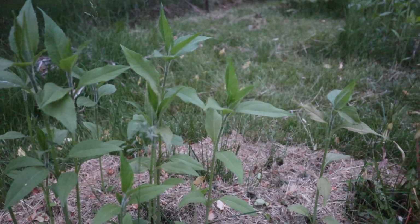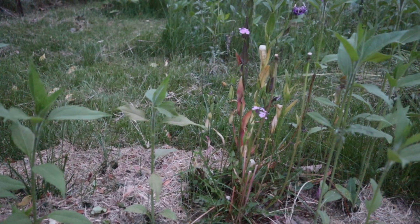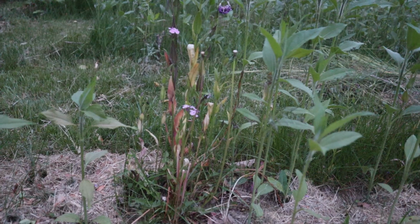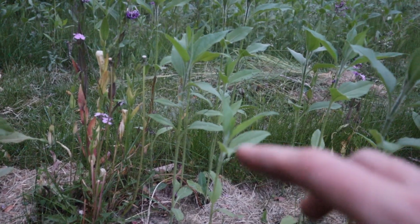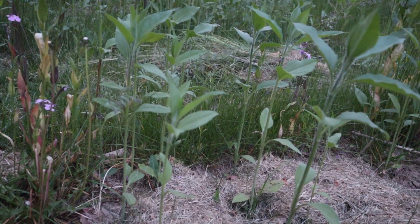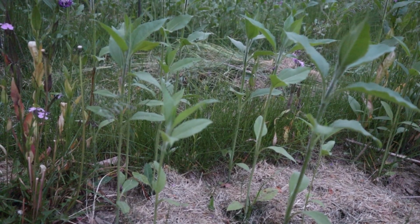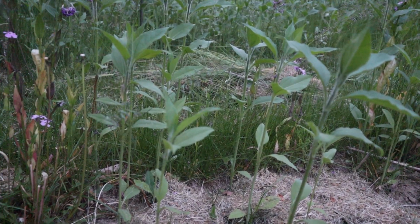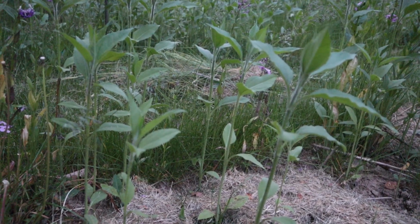Today I just want to talk about some companion planting with the Sunchokes and the Dames Rocket, which is the plant with the purple flowers. The Sunchokes have opposite leaves, they're kind of fuzzy. I also want to talk about another patch a little bit with the companion planted Winter Rye and the Sunchokes as well, and go over some of the things that are happening with that. So let's get right down into it.